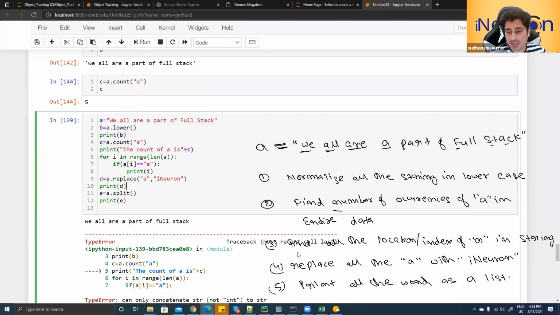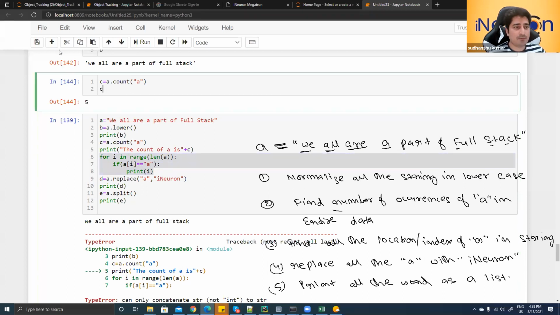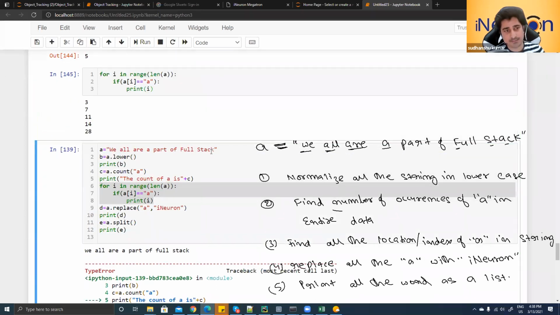Now the third question is to find all the indexes of A in a string. So this is what we are supposed to find out.